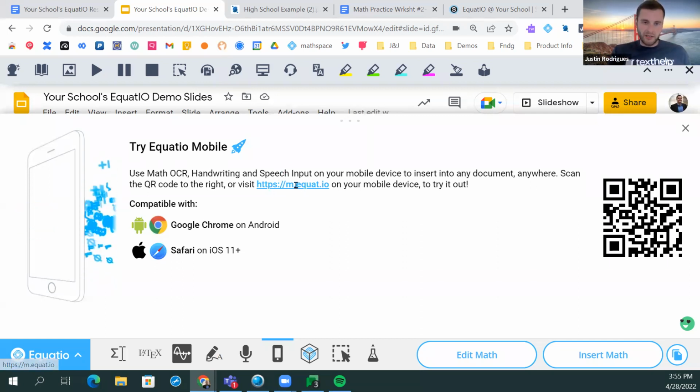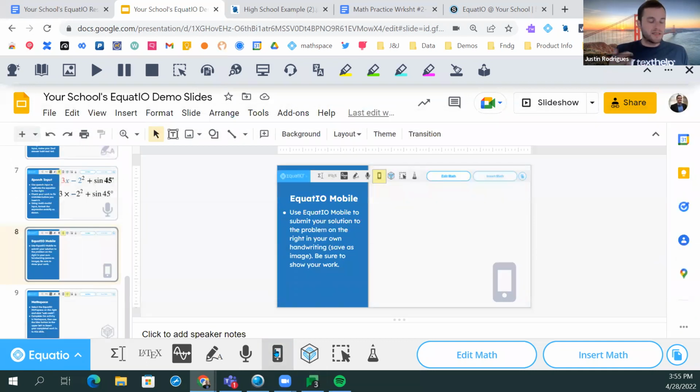If you don't want to use the camera here on your device, you can also QR scan. So if you've been to a restaurant lately that does not have paper menus, you can QR scan that code. It's going to prompt you to sign into your Equatio or sign into any authentication process. So Microsoft, Google, whatever it may be, and you'll automatically see active documents. So this is going to be a little tough to see on your screen here, but I'm going to do my best. Active documents is at the very top. When I click on that, it's going to recognize anywhere on my device that I have Equatio or I've been using Equatio.